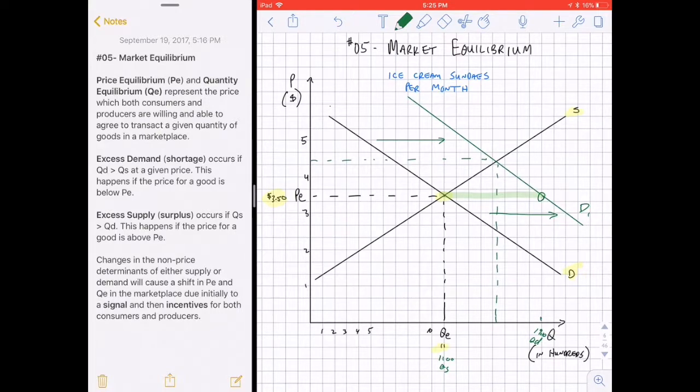I would like you to be very careful though. Although that change is pretty immediate, although those factors affect things pretty quickly, I want you to understand there's a signal that first takes place and then both producers and consumers are incentivized to change their demands or change their willingness and ability to buy and sell at a different price. If at the original equilibrium price of $3.50, nothing else changed except for that signal and our new demand curve, then there would be a shortage, there would be an excess demand of ice cream sundaes at that price.